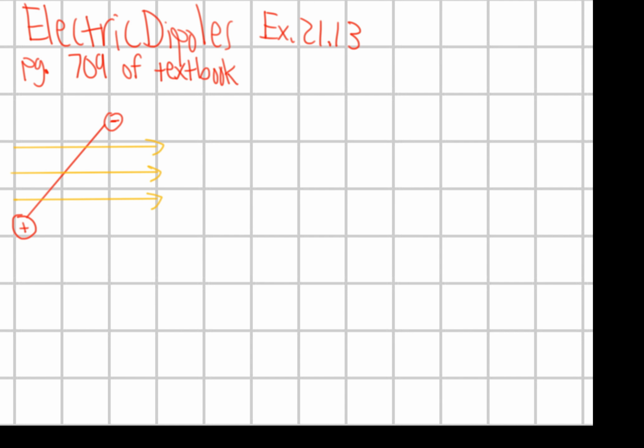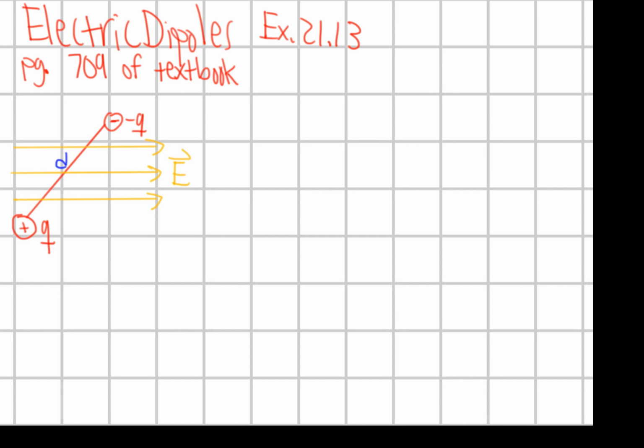An electric dipole, as you can see on the page, is two opposite but equal charges separated by a set distance. So we're going to go ahead and label our positive and negative charges Q and negative q respectively, since they're opposite but equal. And we're going to label the distance between them as d. But what we're really going to be looking at in this specific example is this dipole's interaction with a uniform electric field, which we're going to label E, with a little vector with an arrow over it.